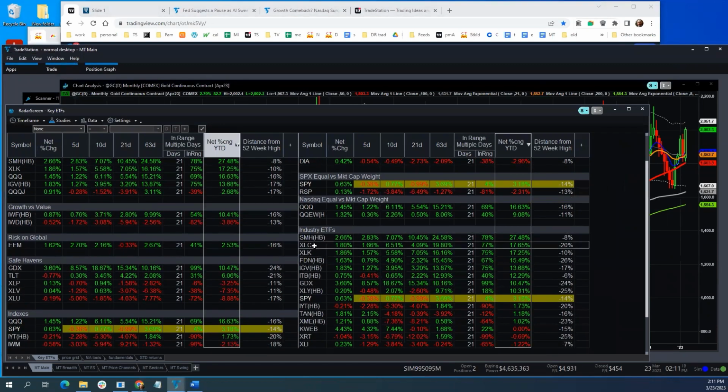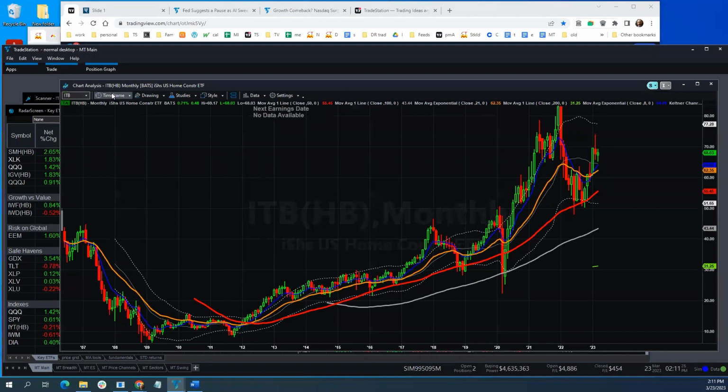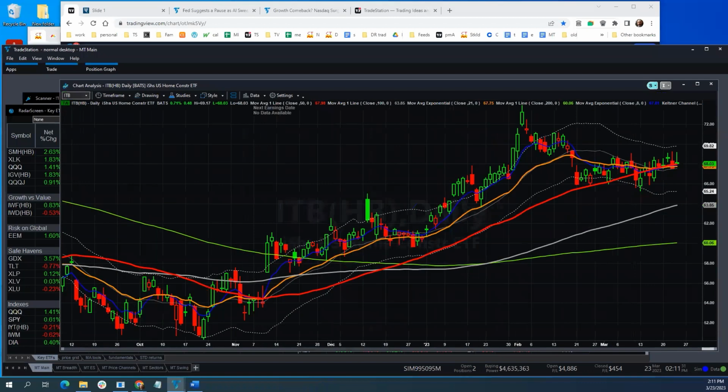Semiconductors, growth like communications, tech, and gold miners. Now, the housing stocks continue to do well. Also, this remains to me something that I think remains kind of an under the radar trade. I'm not too in love with it at this exact moment, though, because it's consumer discretionary. If people start to talk about recession and stuff, I'm not so sure. Today KB Home had some strong earnings, but we also have to be careful if people start talking about financial problems and stuff like that. So I wanted to just point that out. I'm not super clear here on what to make of home builders.